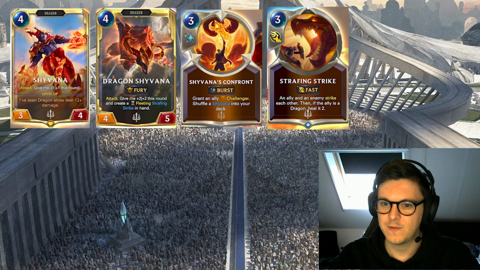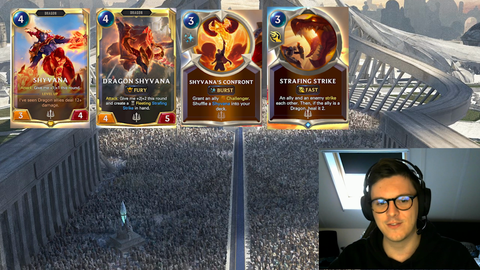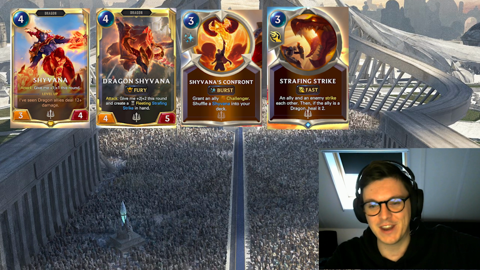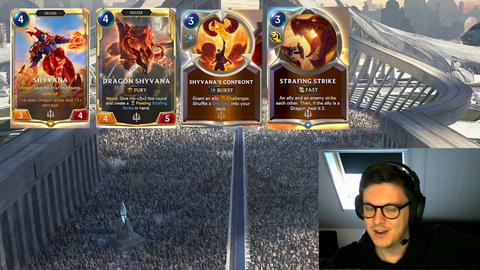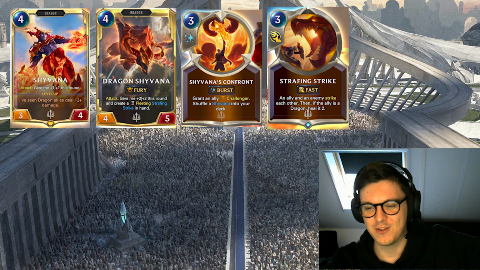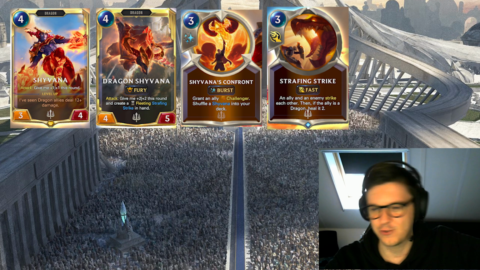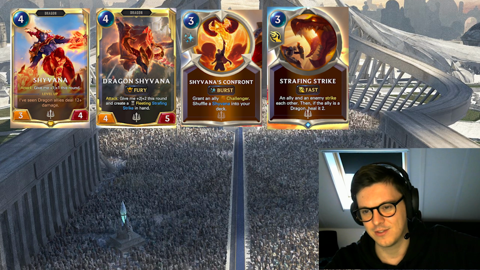Wait a second. I've seen dragon allies deal. Wait, that's on block and that's on strike effects too then. Wow, okay, that makes it a lot easier to level her. That just hit me. For some reason I kept thinking on the attack, but wow, the more I think about Shyvana, the better she gets. Okay, yeah, no, makes sense. I think the possibilities that you include Strafing Strike are actually getting higher and higher the more I think about it.